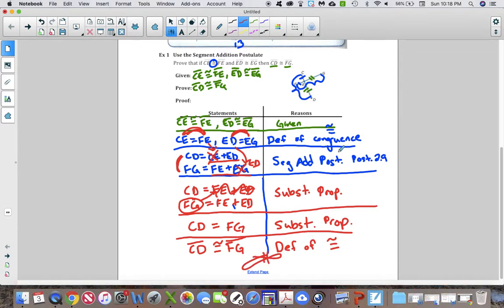Okay, so that was a little bit longer of a proof, and it's not hard to follow. It's not hard to see each one of those steps. Maybe hard to generate by yourself. But I think what they do for this homework assignment is they give you basically the skeleton of the proof, and they have you fill in some of these, either the reasons or the statements, right? They have you fill that stuff in, so you don't have to generate it completely by yourself. All right, so let's go to the next page.